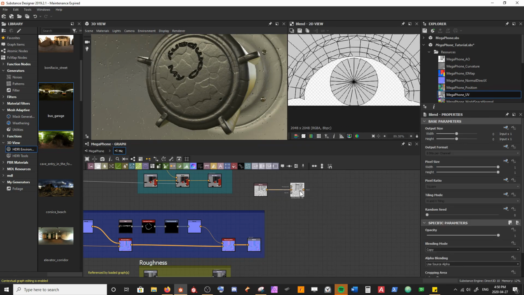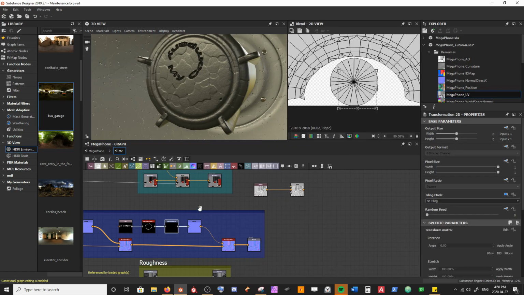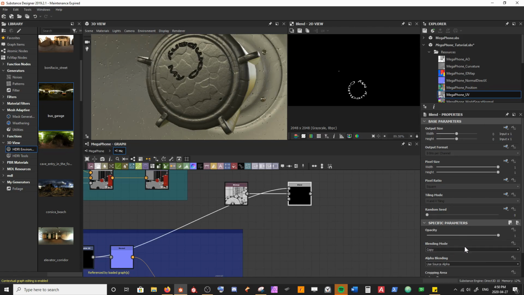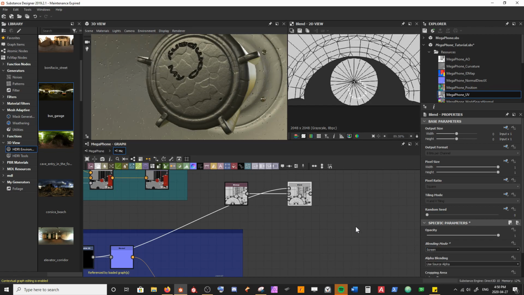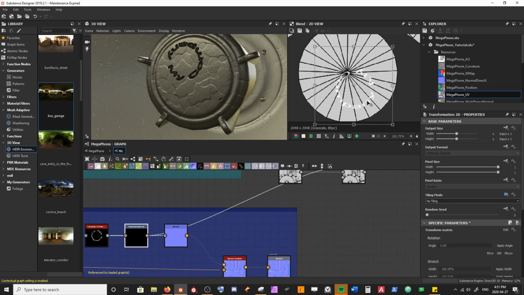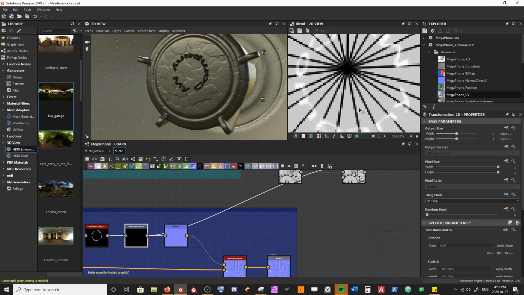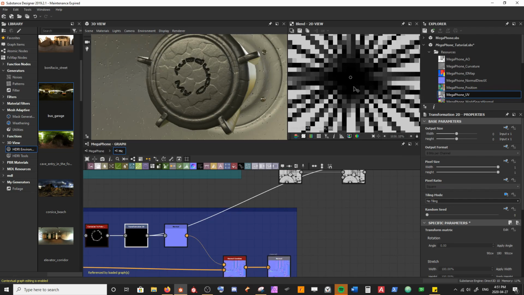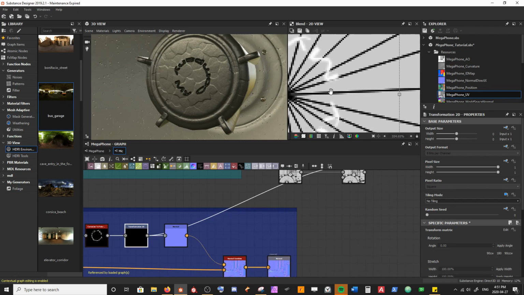So if I add a blend mode and just plug this guy in over top, making sure our UVs is grayscale, and then just hit multiply. Oh, sorry, not multiply, we want screen. Now you're going to be able to see where this actually is. So I can center this right in the center of our geometry here, and that's going to help situate us really well.